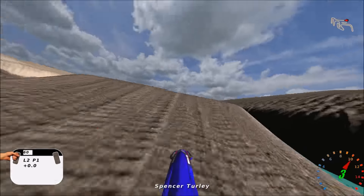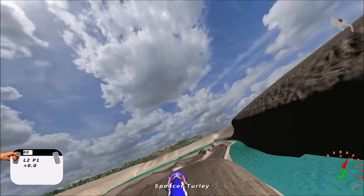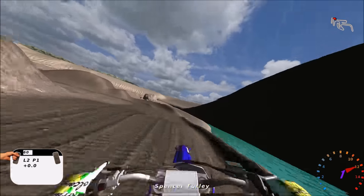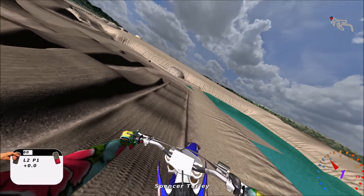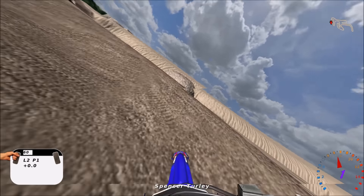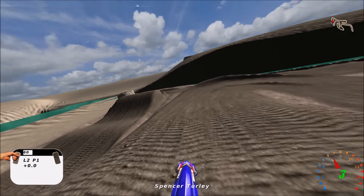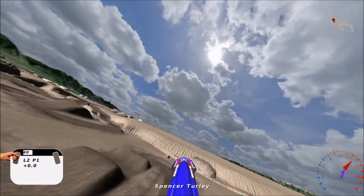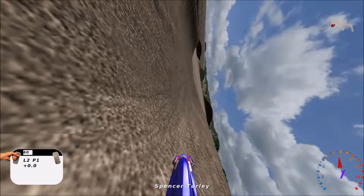So it doesn't have that feeling of a really dry, hard pack, slick, blue groove kind of track. But it also doesn't have the feeling of a really good traction brownie mix dirt track. It has its own feeling, but it looks exactly like what it feels like. And that's such an important thing on a simulator, because if you don't have that, then you instantly lose the realism and the immersion of the game. I feel like that is one of the most important things to making a custom track.